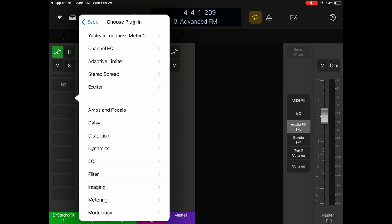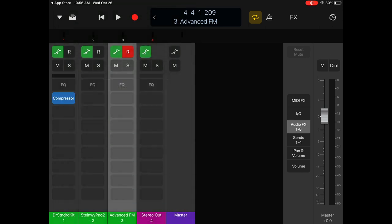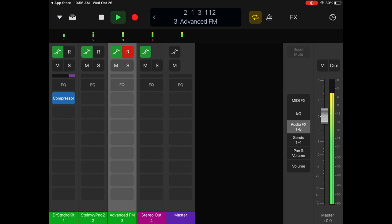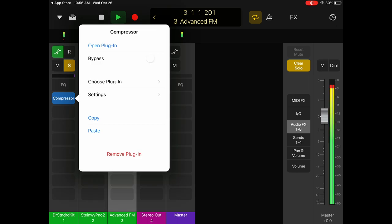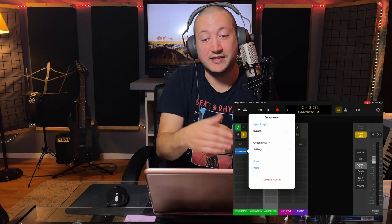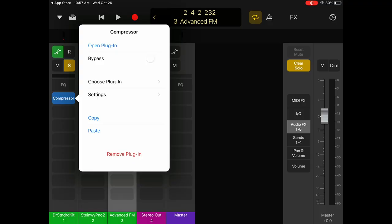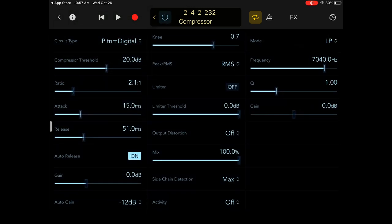So in this case, I'm in my drums. Say I want to add some compression. I can add it there. I want to solo that. If you have your plugin selected inside of this audio effects chain, you can actually go into that plugin by opening up plugin, and you can change the parameters inside of that. If you want to change your threshold or the ratio or anything you'd like to put into your compression.